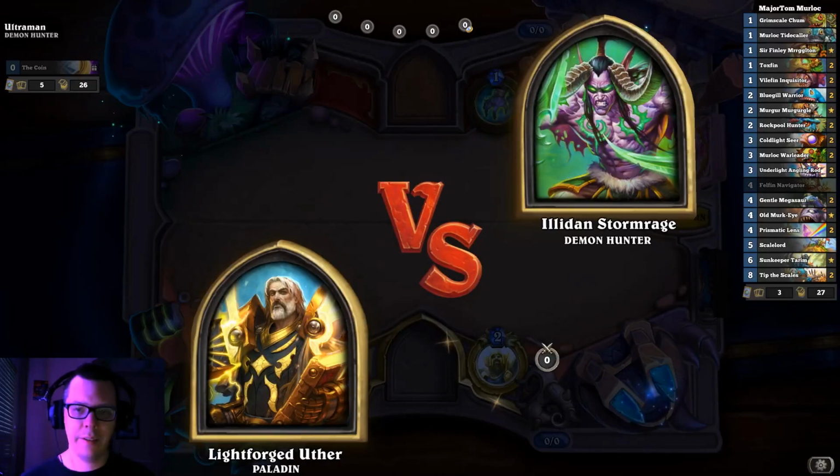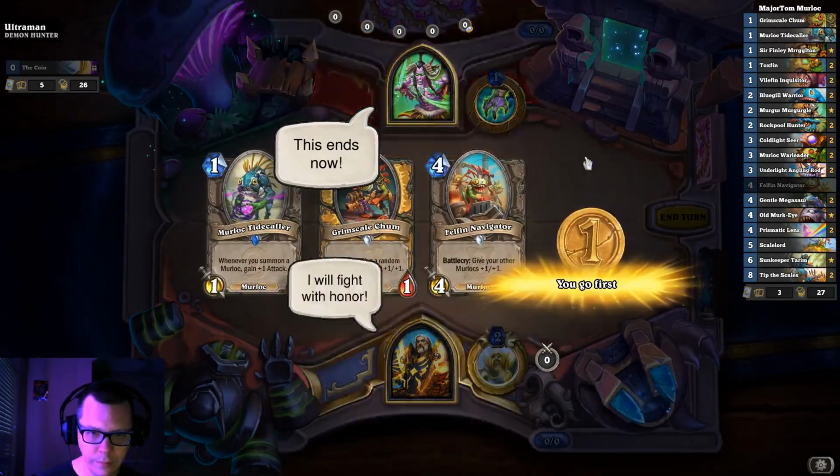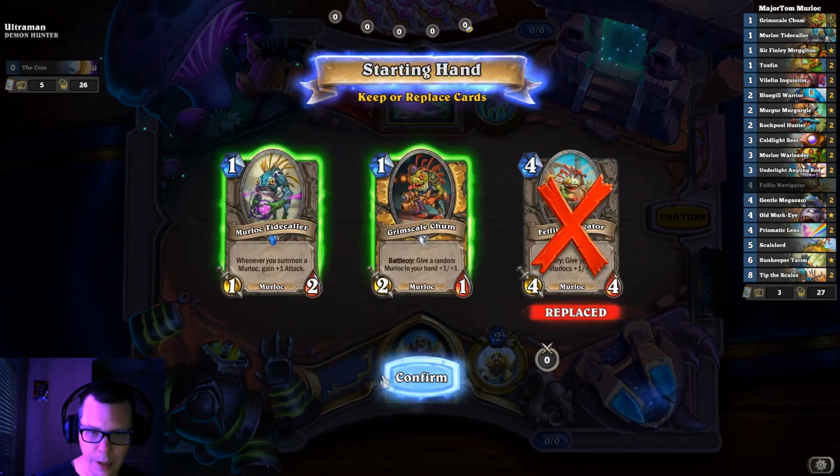Hey, Demon Hunter. We can give these guys a run for their money. This ends now. I will fight with honor. Okay, so I'm gonna keep my 1-drops.